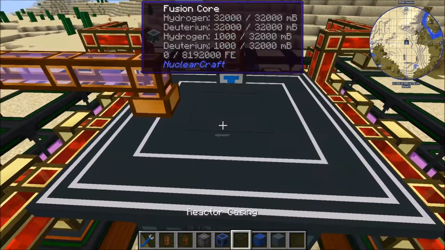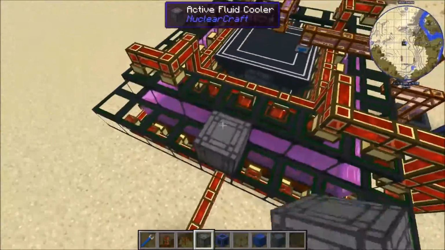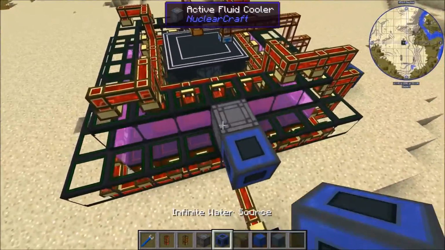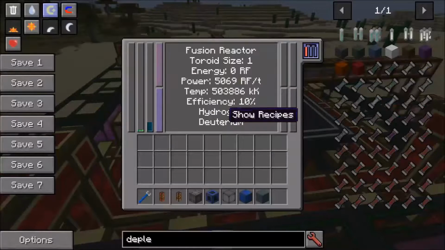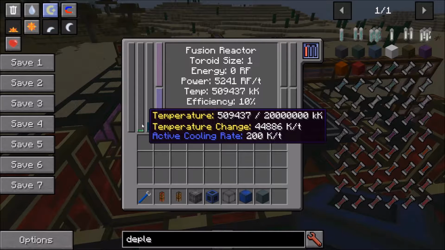So let me just show you when I'm doing active cooling here. I'm just going to set up one of these active coolers, instead of putting an infinite water source next to it. You'll see in here now, when I start doing some active cooling, it'll actually tell me once the active cooling kicks in. Anyway, so you can see active cooling there, 200 K per tick, Kelvin per tick.